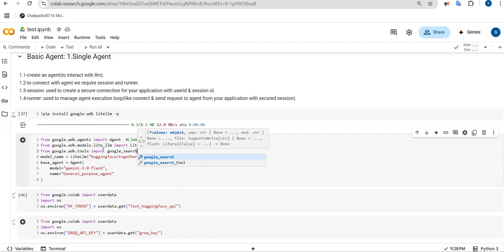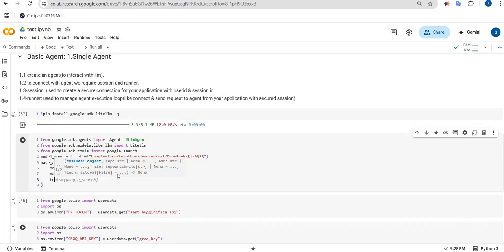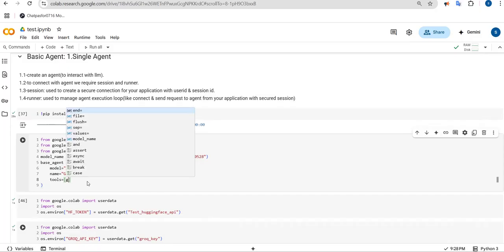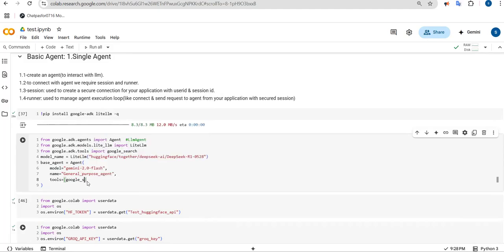This one also works well mostly with Gemini models, Gemini 2.0 Flash especially. So I'm making use of this search tool with this agent. If you use other models, then it might not work. That's one of the flaws if you use these built-in tools.